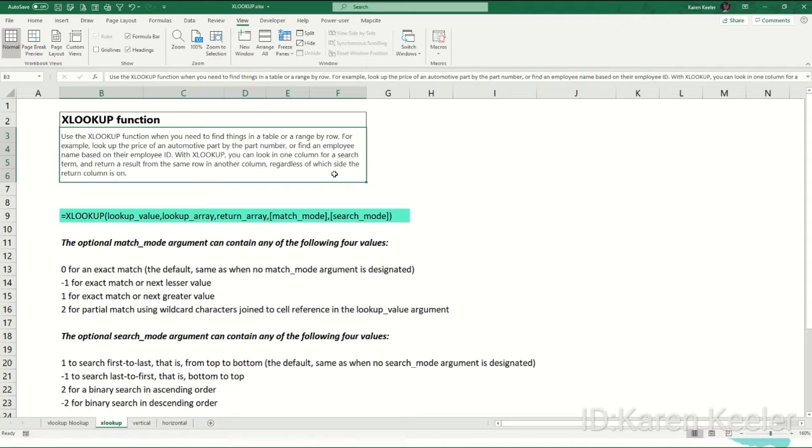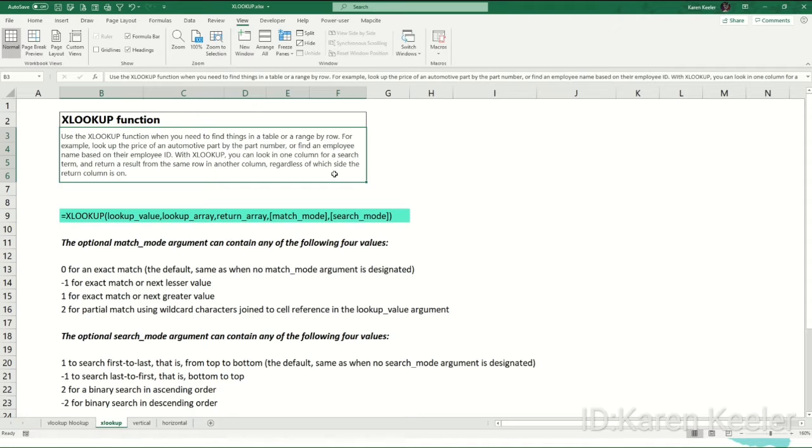Now, this is the big difference it has when compared to the VLOOKUP or the HLOOKUP functions, because in VLOOKUP you can only return a value if the column that you're looking for is found on the right side of the lookup value or the lookup reference. But with XLOOKUP, you can already search for the column that is found on the left side, or if you're doing the HLOOKUP version, you can already choose the rows above the lookup array.